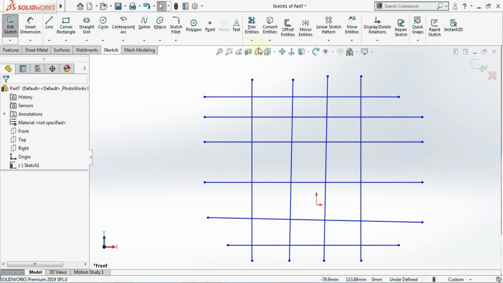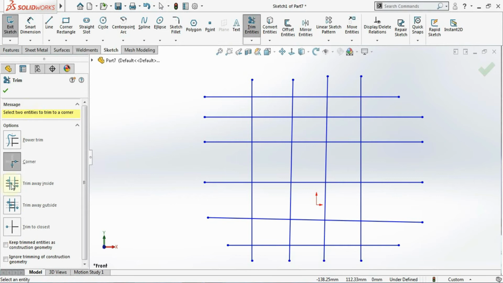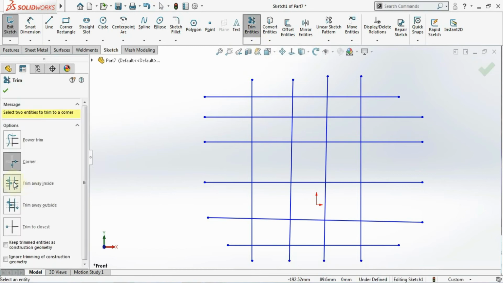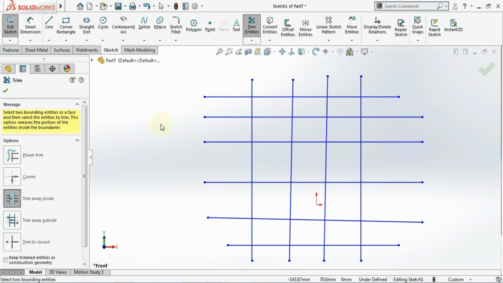Now we will go for the other options in the trim itself. You can see you have the option trim away inside. So click on trim away inside. Suppose you want to trim the line between these two lines, you want to trim all the horizontal lines.